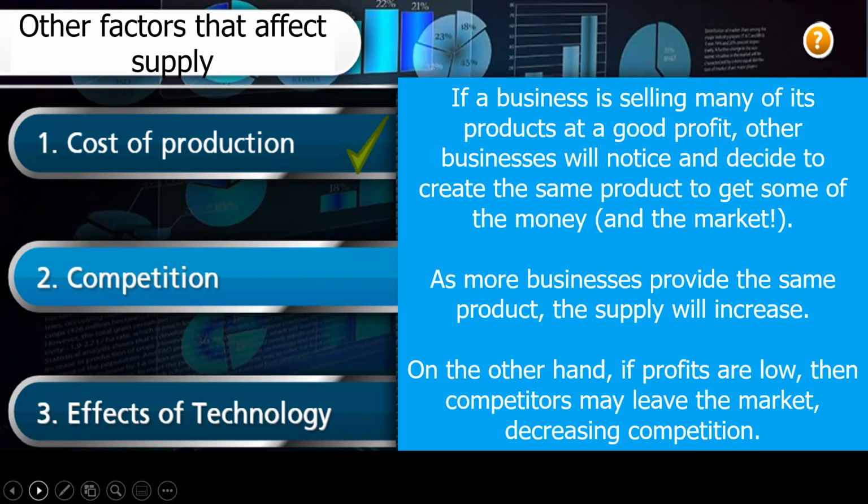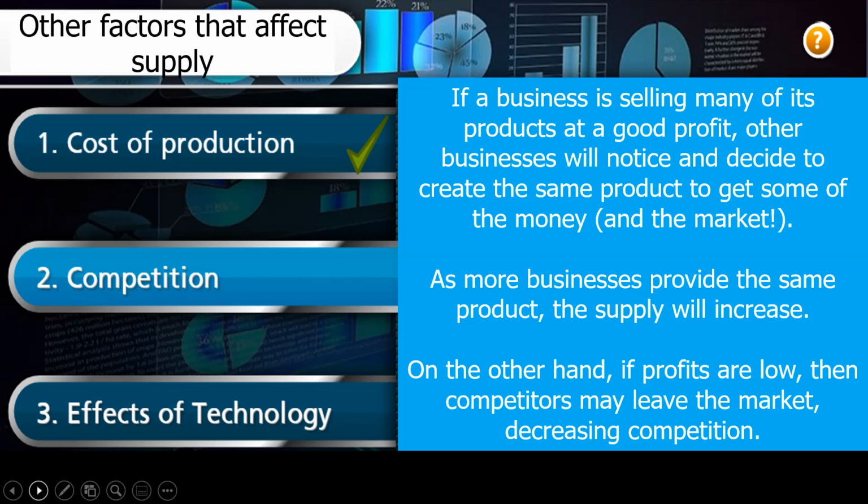Think about bodegones, for example. They weren't as popular as they are now. Now they are everywhere. Everywhere you can find this store that brings products from foreign countries and sell them here. Why? Because the demand grew, but because they provide the same product, more or less, the supply also increased. 5, 10 years ago, it was really hard to find, for example, Nutella or American chocolates or cookies or cereals, or it was super expensive. Right now, you can find them anywhere. So there is more supply than there was before.